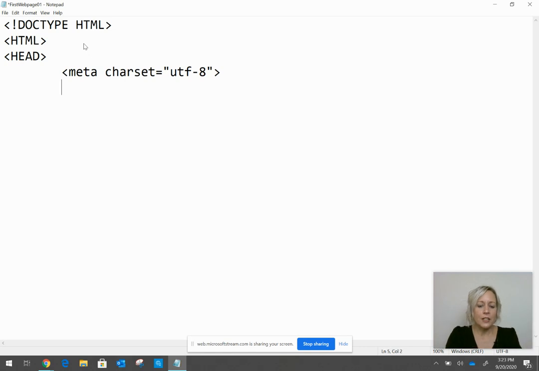All right, then you're going to click tab, and then type in title. You'd think the title would be on the web page, but it's actually not. The title shows up in the address bar, like in a search engine, where you see an address bar at the top and a tab. That's the title. So: favorite things to do. All right. Then you need to end this title.